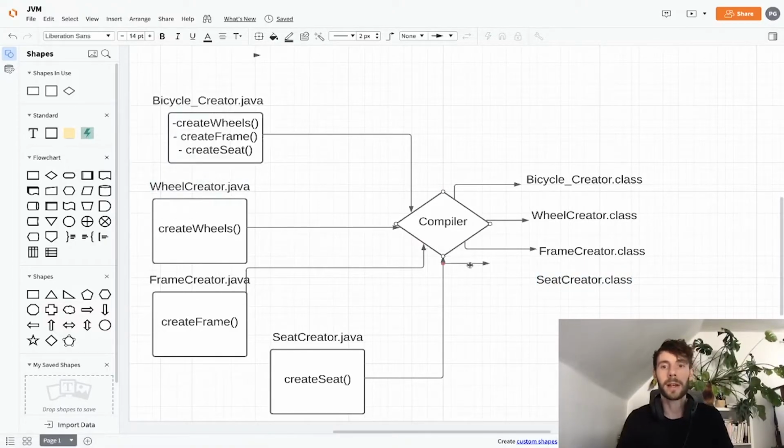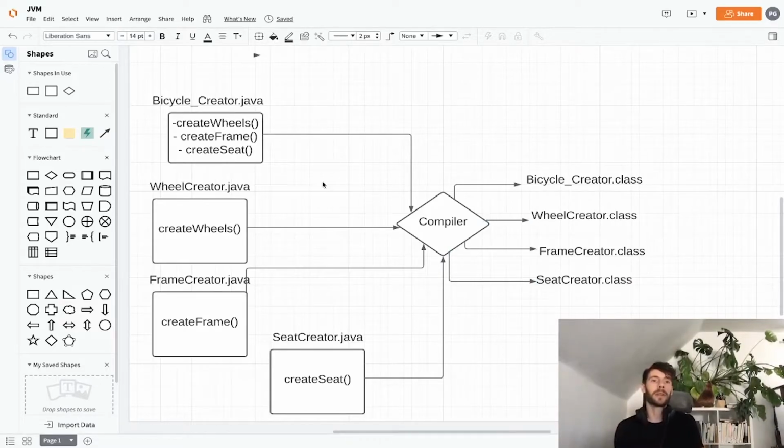Whereas before the Java files were human readable instructions, these .class files are no longer human readable, but they're in an intermediary form called Java bytecode. Java bytecode is an instruction set that the Java virtual machine, or the JVM, can interpret.